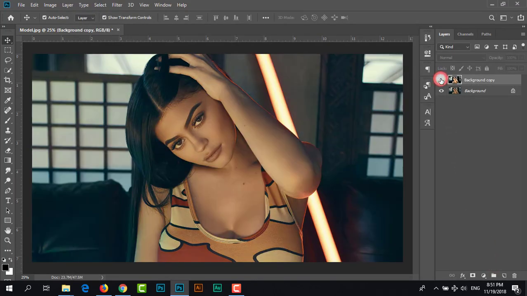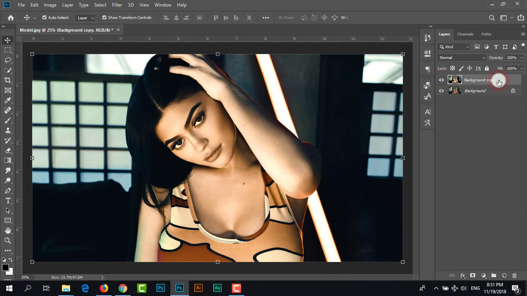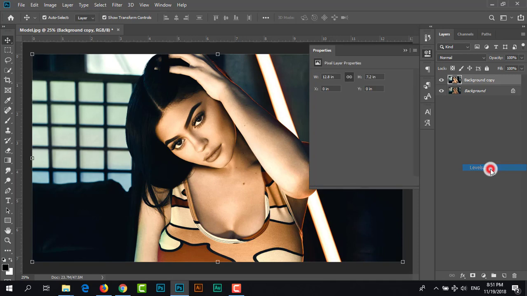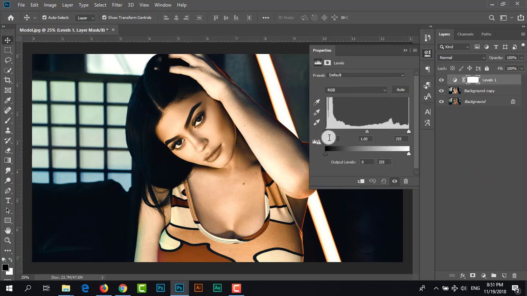So let's check here. This was before and this is now. So here we can add a little bit of levels. Therefore I'm taking an adjustment layer, which is levels, and just dragging it here.